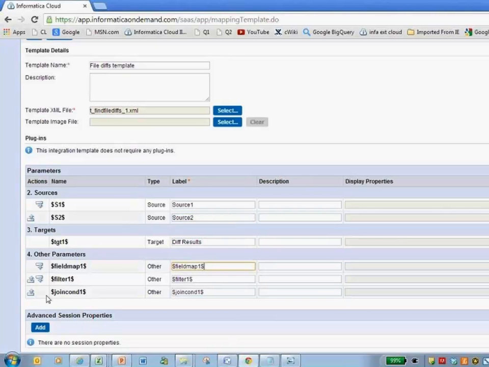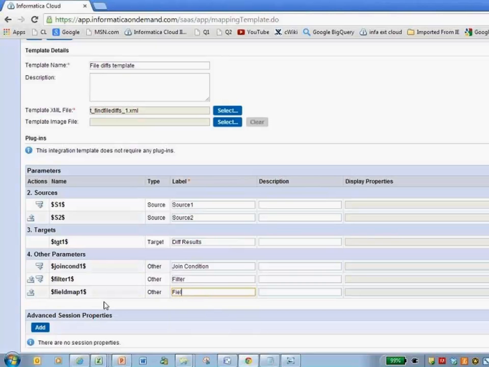And now I can also order the location of these different parameters within the wizard. So I'm going to move a few things around so that it's more logical. This is going to be my join condition for the two files. This is going to do the actual filtering to find only the unique records that are present in one of the files.